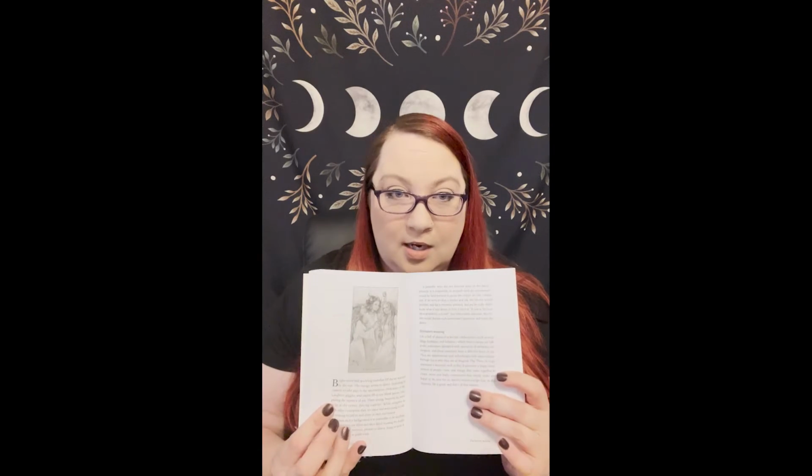So let's talk about the guidebook. The guidebook is amazing. I love the guidebooks that Barbara Moore writes. She's such a storyteller, and she tells a story for each of the cards in this deck. And while the guidebook isn't in full color like some of the others that I own by her, it still has images of the cards throughout it. It also has a few unique spreads in the back of the book, as well as a chapter on working with fairies and this tarot deck.